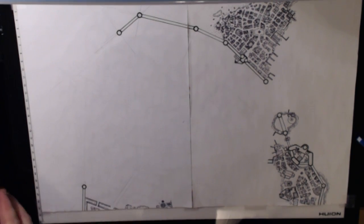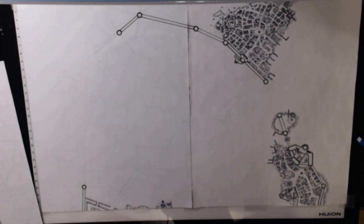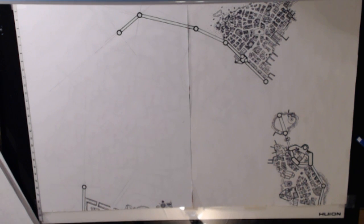Because as it stands right now, the edges, as nice and clean as I've tried to keep them, have gotten frayed. This project is something that I work on just in my spare time. It's not something that has to be done. So it's something that I've been working on off and on for about a year and a half. And I find it very relaxing.